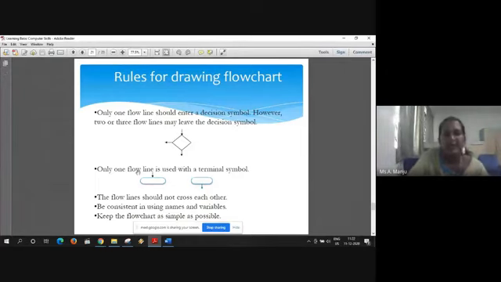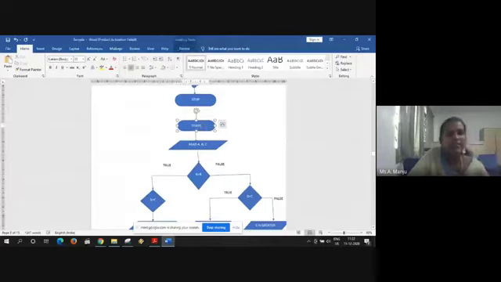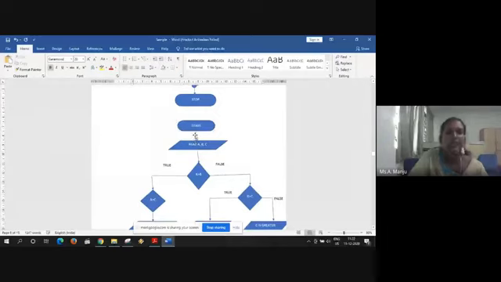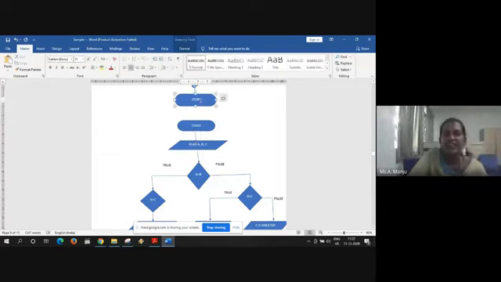The next rule is that only one flow line is used with a terminal symbol. While we are using the start terminal symbol, it will not accept an in arrow. It will accept only an out arrow. When we come to the stop terminator, it will not accept an out arrow.